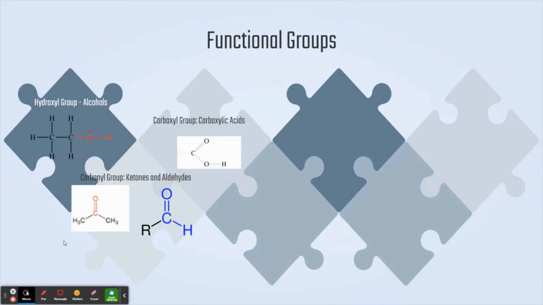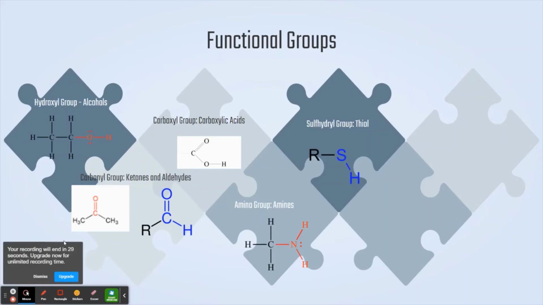A carboxyl group is similar to the hydroxyl group, except it has a double bonded oxygen to the carbon along with the OH. These are usually referred to as carboxylic acids. The next functional group is called the amino group, which is formed with 2 hydrogen atoms attached to a nitrogen and acts as a base. The next one is a sulfhydryl group, and this is made up of a hydrogen attached to a sulfur attached to a molecule. It basically stabilizes proteins. That's its main job. They're referred to as thiols.